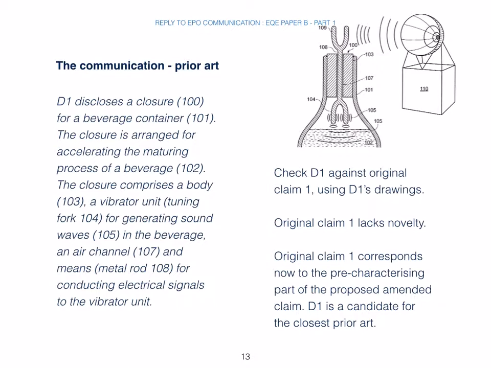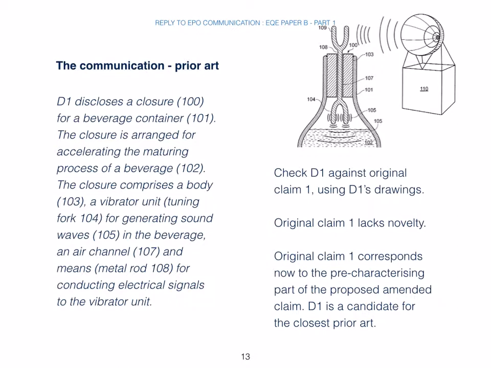The communication, I've got my communication here. The EPO communication is a very important, pivotal point for inputting information for the amendment or for the reply paper. You need to read the communication with claim 1 and the closest prior art D1 available, and you need to check if the examiner's objections are correct. Of course, the examiner's objections are always correct, but you have to check this all the same.